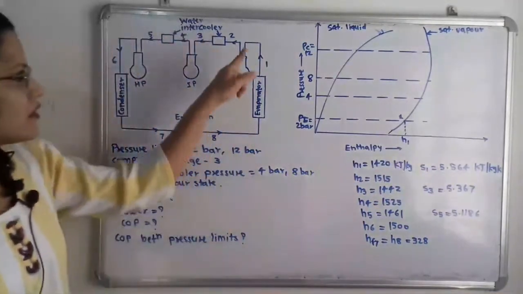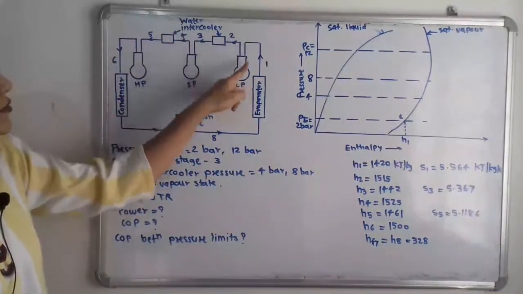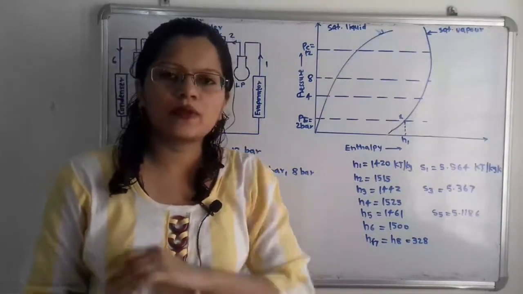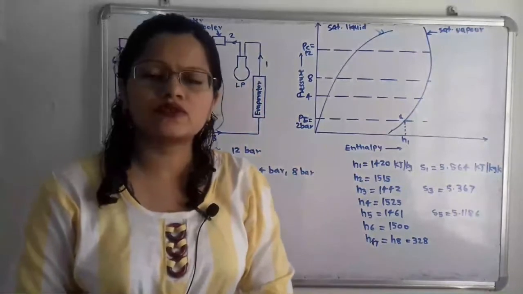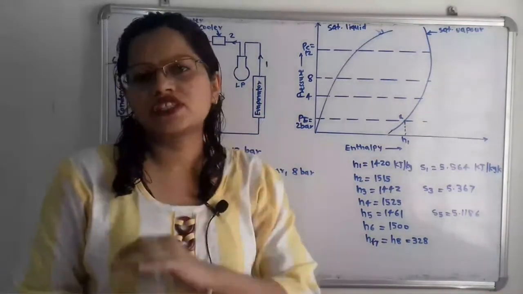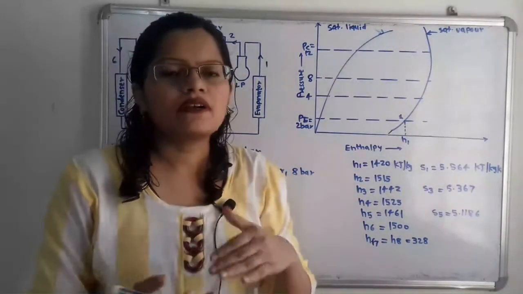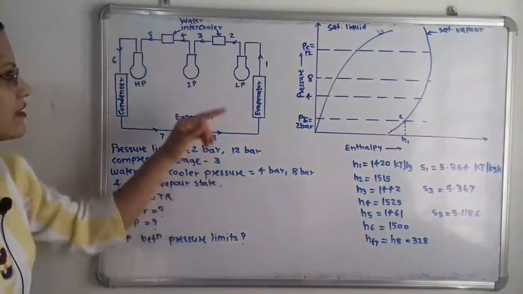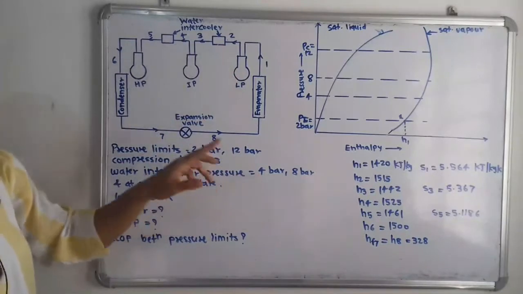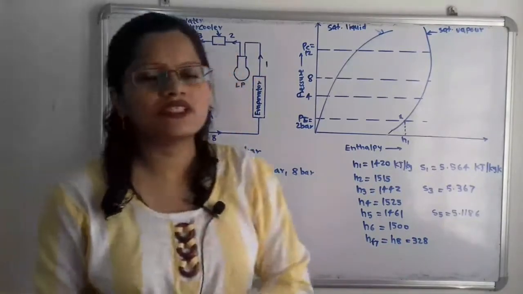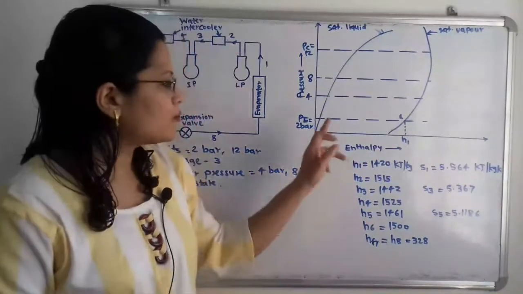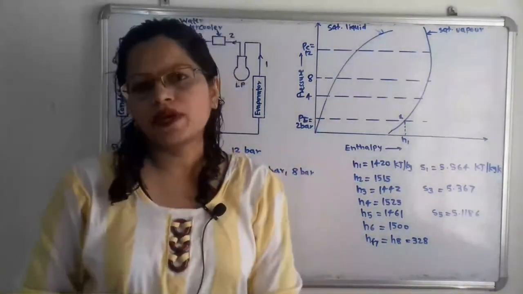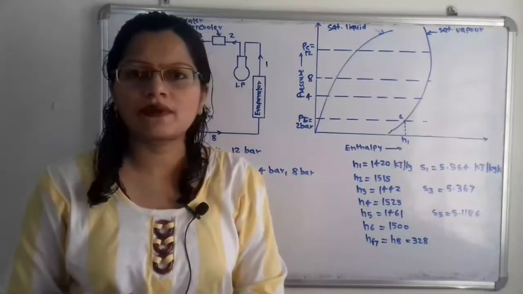Now if we observe, the refrigerant is entering in this low pressure compressor. So when it is entering in this low pressure compressor, it is getting compressed. So what is happening? Its pressure is getting increased. But up to which pressure it is getting increased? So here it is given that water intercooler pressure, that is 4 bar. So here low pressure compression is taking place up to a pressure of 4 bar. And it is the isentropic compression, that means entropy remains constant.